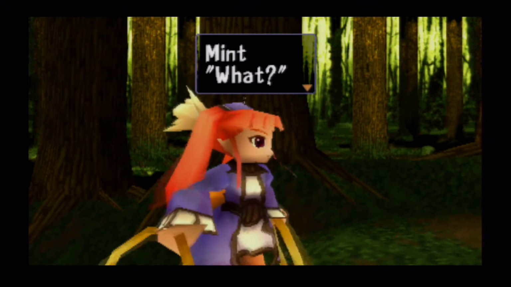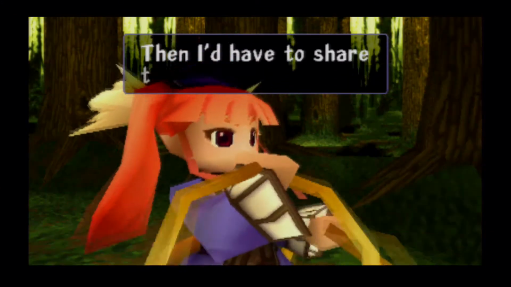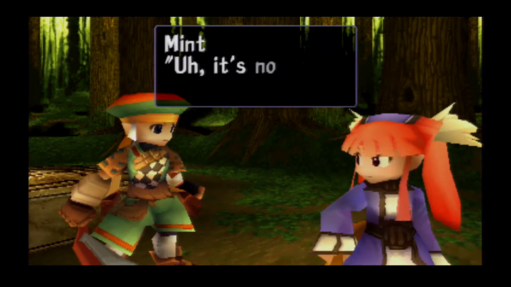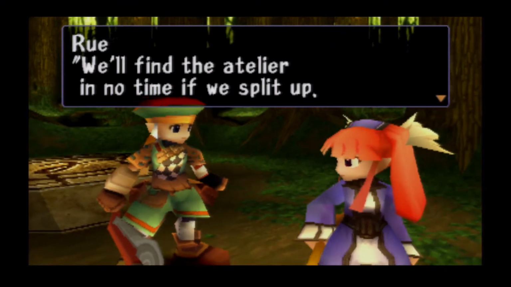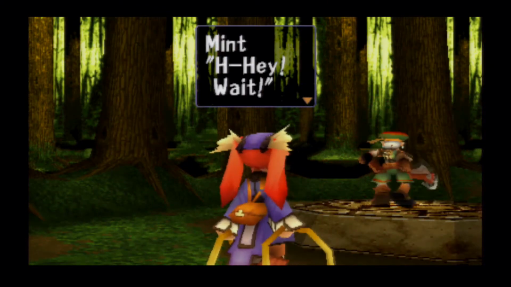Madness. I'm coming with you. What? I can't stick back while you risk your life. What? No way. I have to share the treasure with... Don't worry about me. I'm looking for the relic for my own reasons. Huh? It's not that I'm worried. We'll find that atelier in no time if we split up. I'm gonna go now. I'll meet you at the atelier. Good luck, Mint. Hey, wait!